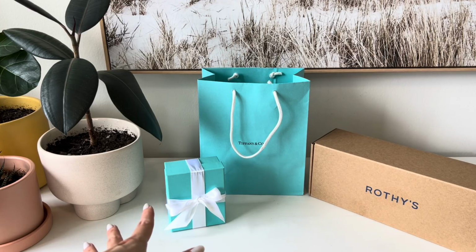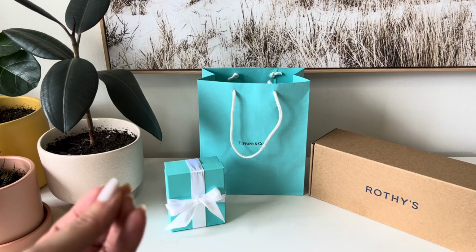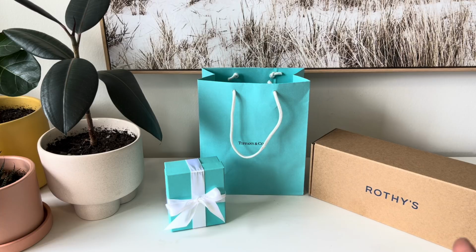I picked up a piece from Tiffany's recently. I got a new pair of shoes from Rothy's, and then I've got some skincare, hair care, wellness, and a random item that I want to throw in as well. So let's just start with the Tiffany's, okay?